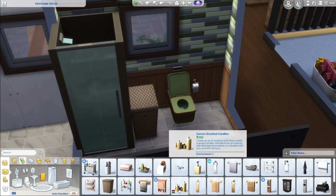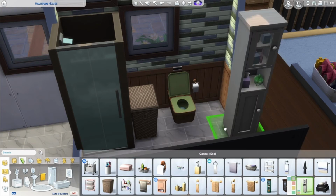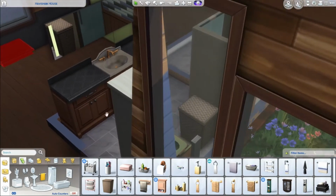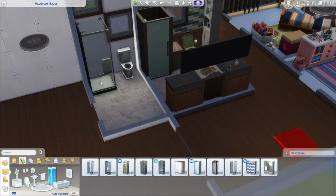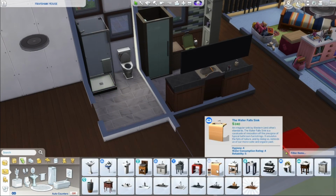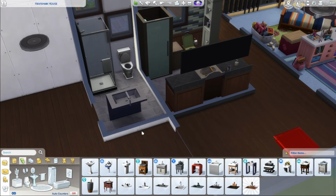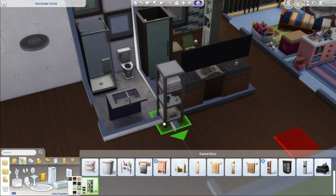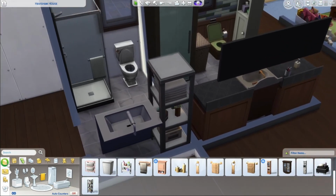We moved on to the bathroom here, and both of the bathrooms are going to be roughly the same. They're both a little bit on the nicer end because we were going for a specific look, and my client did say she didn't really have much of a budget. So, we just kind of put together things that looked... Oh, did I say that they looked alike? They don't look anything alike. But they are both supposed to be clean and both supposed to have some good modern representation in there.